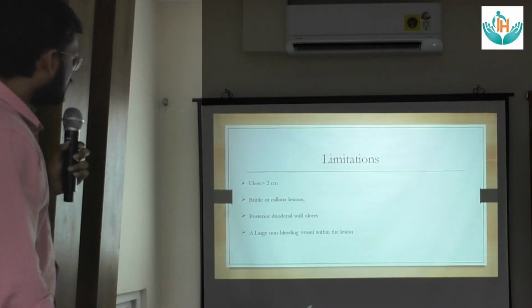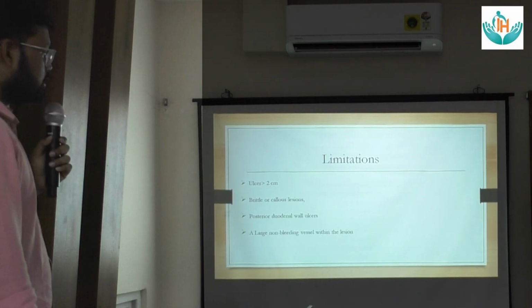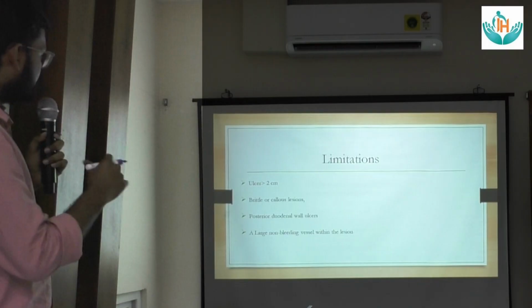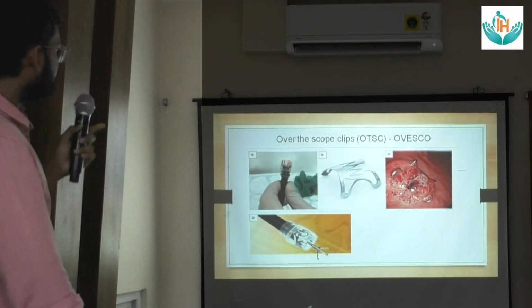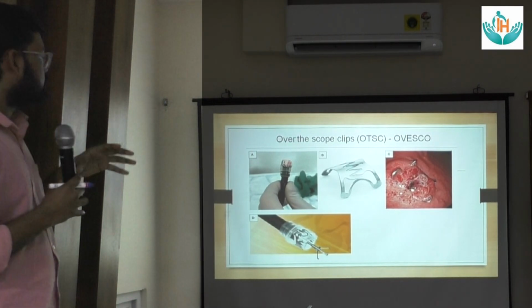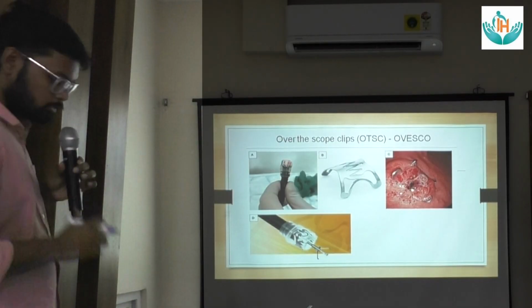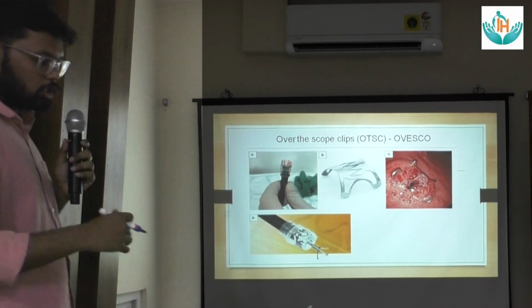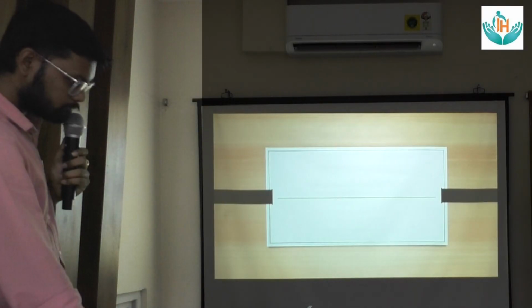The limitation of this hemoclip is when the ulcer is too big, or it is a callous lesion, or in a technically difficult position like the posterior duodenal wall, then the clip cannot be applied. Then we'll come to the savior clip, which is an over-the-scope clip. This has very good tensile strength and completely occludes the ulcer from all sides. Whenever a hemoclip fails to control bleeding from the ulcer, we will go for this OTSC or Ovesco.